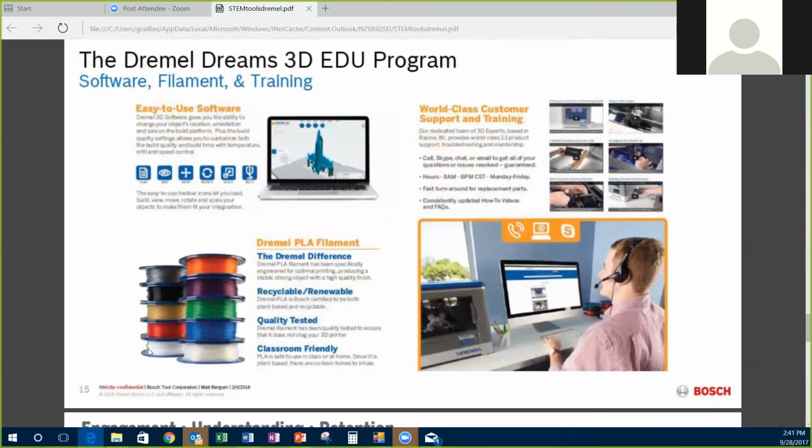This tells a little bit more about the software and all the different filaments that are out there for use. There's one software program called My STEM Kit that has pre-built software, so you can go in, and if you wanted to print out the parts of the animal cell, you could do that and make manipulatives for your classroom. Having different colors of filaments that are very easily changeable is an important feature that the Dremel has. And you can work with a lot of different software programs. It works well with Thingiverse and Tinkercad, all of those programs that, if you've worked with 3D printing before, you know are out there. All of them have been tested on the Dremel and work beautifully with it.